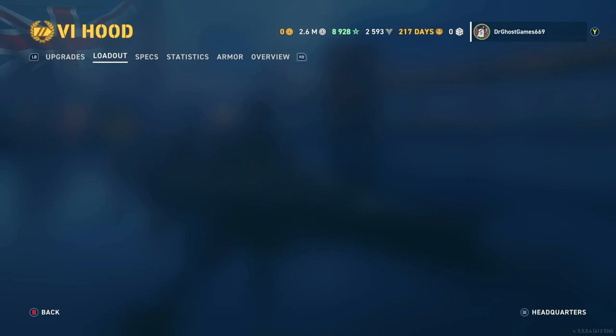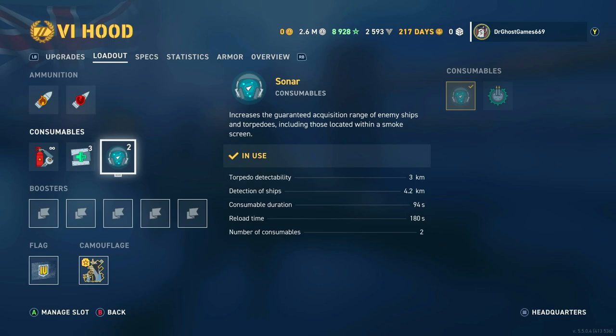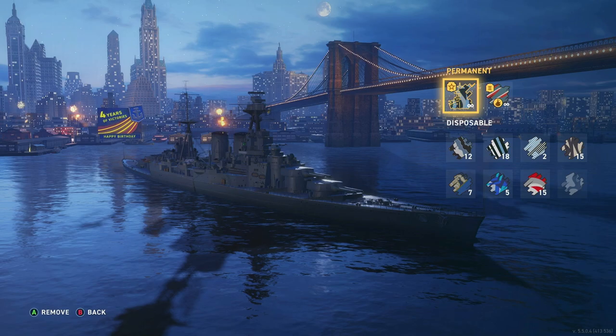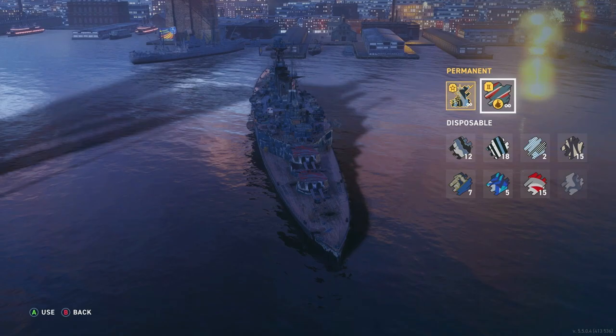This ship does have access to high explosive, armor piercing, a standard damage control party, three repair parties, and two sonars. I am running the Legends Veteran 4-year flag, and I'm running the Type 9 camo that the ship comes with. I do like it a lot. Now, I do have this camo here. However, let's be real. This is the camo basically after it got sunk, and this ain't gonna cut it, homie. It looks really cool, but it's ugly as hell.